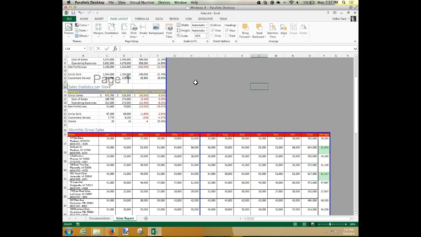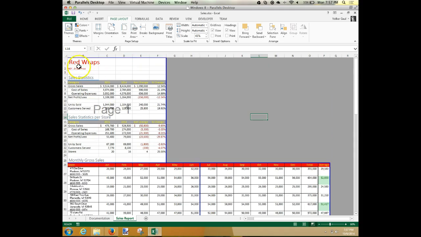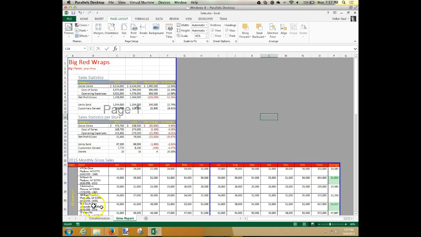Finally, I think, I want to add print titles. If I were to print this, these titles that describe what this is all about, and the column titles, Wisconsin, don't print on the other pages. But you can tell them to repeat. That's print titles. So let's point to print titles.